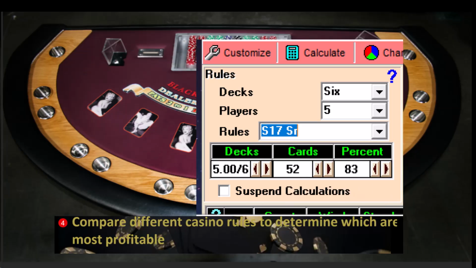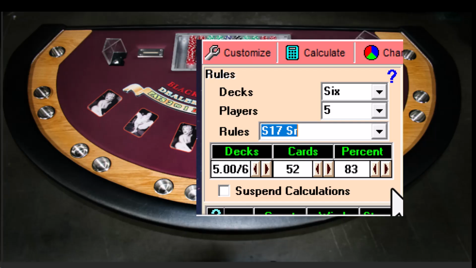And then where it says decks, cards, and percent, I'm going to call that the shuffle points. Here, this is saying when a round starts, this many or fewer cards in the shoe is shuffled. The shuffle point can be set in cards remaining, depth percentage, or number of decks dealt. I have a whole video on how the game changes in your favor or not in your favor based on these parameters. And when we get to the count table, we'll see how much it affects in the positive and in the negative.